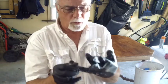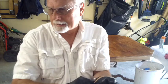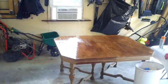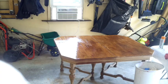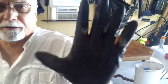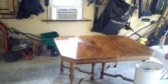Now, I learned a long time ago to go with the more expensive gloves than, let me show you that, inexpensive, instead of like these little blue ones. So these are thicker, more chemical resistant, but they're easier to put on. So alright, enough talking. Spin the camera a little bit.